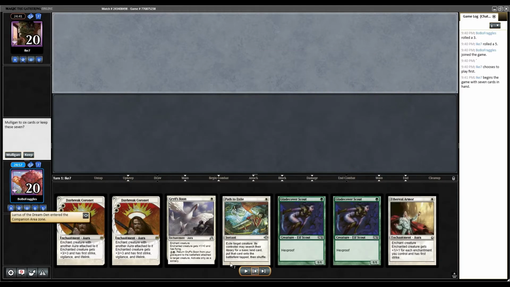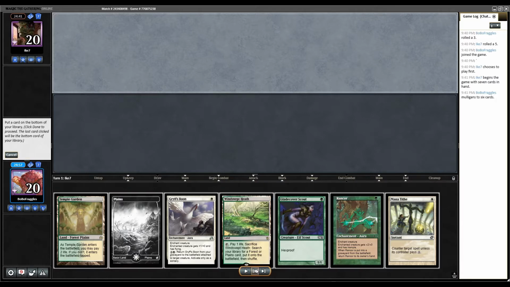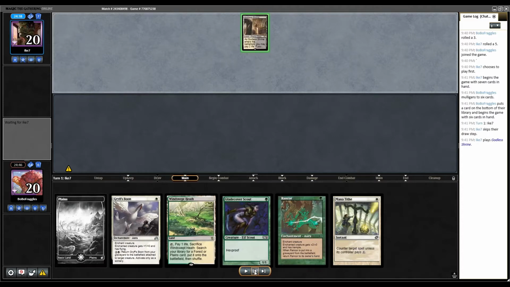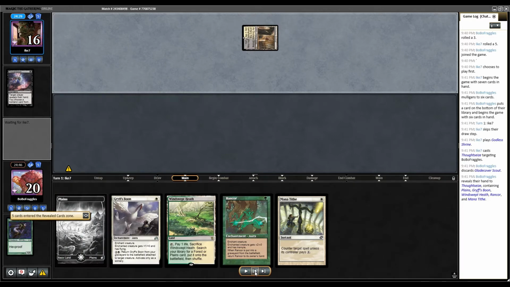But we choose that. This hand, unfortunately, not good enough. We had to ship it back. But this hand is good enough. We have an extra land, so we're gonna put one of those lands back. Which I probably should have not put that land back and put the Plains back instead. But I didn't, and they Thoughtseize us, and they take our creature, which is a little unfortunate.